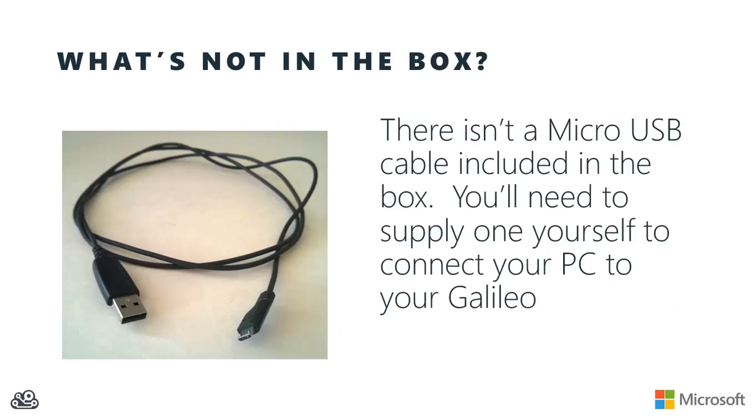What you won't find in the box, however, is the micro USB cable that you'll need to connect your PC up to the USB client port on the Galileo for programming purposes. So make sure to track one of those down before you get started.